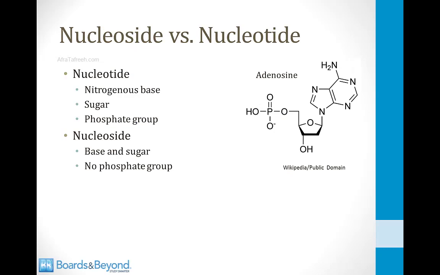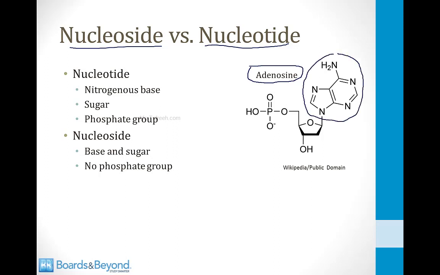Now, I've been referring to this drug class as the nucleoside reverse transcriptase inhibitors, but we need to pause here and define a little terminology before we go any further, and we need to talk about the difference between a nucleoside and a nucleotide. So let's look at this picture over here on the right. This is the chemical structure of the nucleotide adenosine. It has a base right here, and this base is adenine. That's why it's an adenosine molecule. It also has a ribose sugar molecule here, and then finally it has a phosphate group.